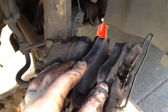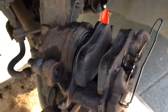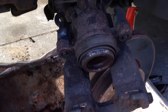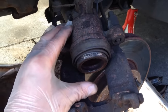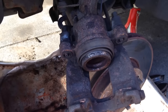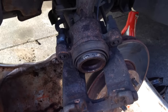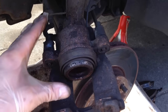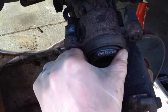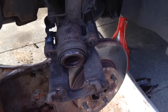I'm now going to remove the pads and store them to one side so they don't get contaminated with brake fluid. We're now going to remove the piston from the cylinder and there are different ways of doing that. You can put compressed air onto the bleed point here, however in my mind the easiest way to do this is to use the brake fluid itself. So I've got a beautiful assistant inside the car, Rossella my wife, and I'm going to ask her to pump the brakes and then as she does that, this piston is going to be pushed out of the cylinder by the brake fluid. So brake please.